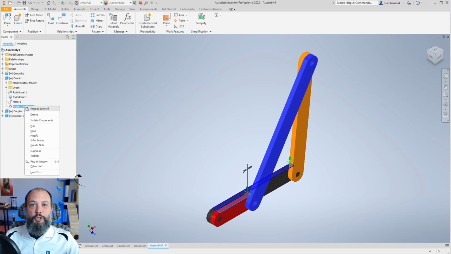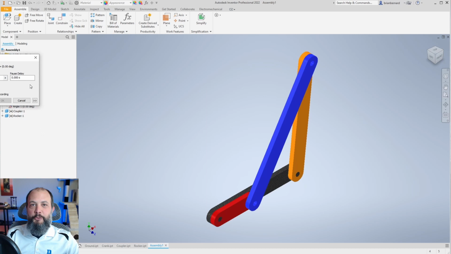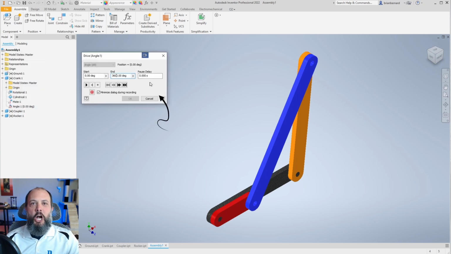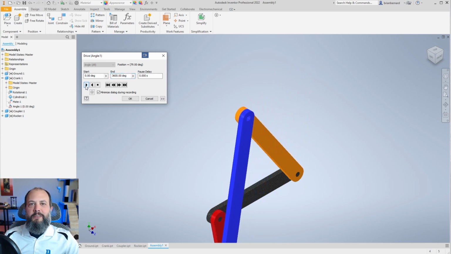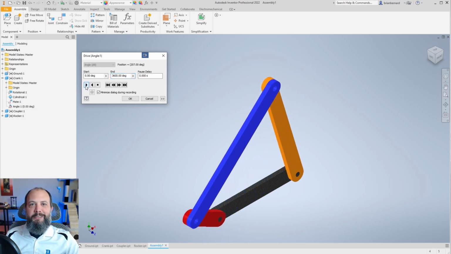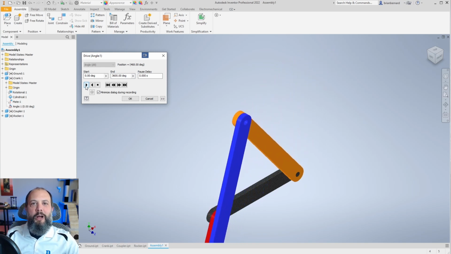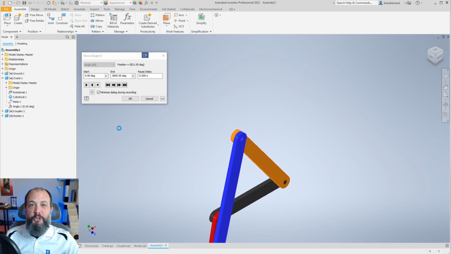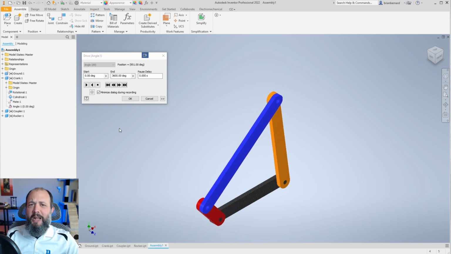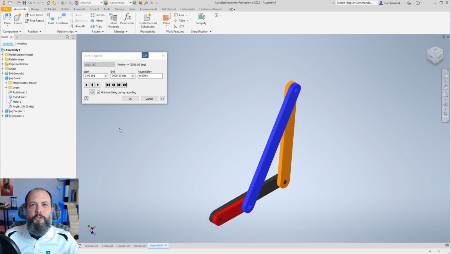Right-click and select drive, and you'll get a pop-up menu. Since one circle is 360 degrees, if you type in 3600 degrees for the end angle, then your animation will run for 10 complete revolutions. If I just click the forward button, it'll automatically play in the forward direction, which is usually clockwise motion. Depending on how fast your computer is, if you're on a laptop or something, this might be kind of laggy, especially as you move your cursor around.